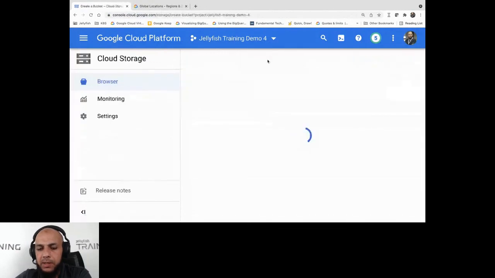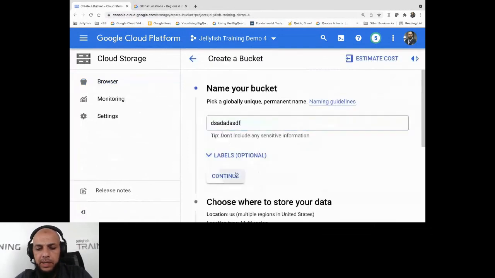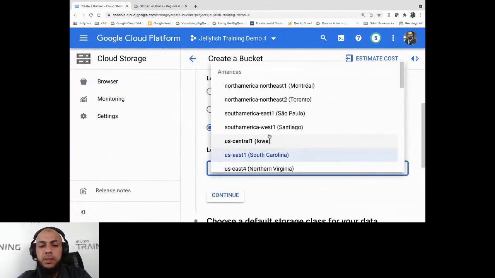I create a cloud storage bucket. I'll give it a name here, and I specify the region, and I can say this is the region where my data is. If it's a database, I can go for Cloud SQL, and I create a Cloud SQL instance in a particular region as well. Or if it's a Kubernetes cluster, I also have the capability to create a Kubernetes cluster in one particular region. So I am in control of where my data is going to be. Google Cloud gives you that flexibility to replicate your data across regions or use a specific area, so you have full control over that.